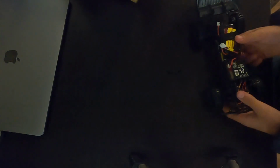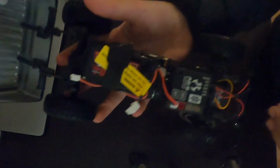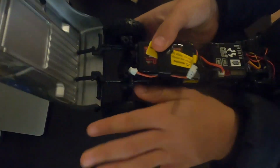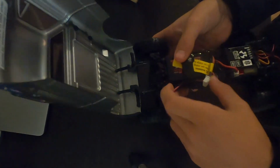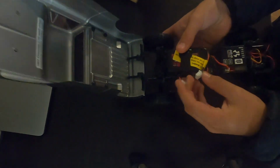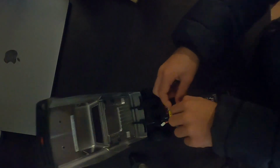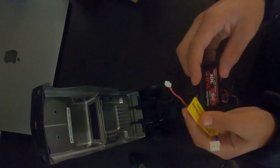Now, under here, we've got all the inside, very nice body, and we have the battery here. It's well sized, and this is my hand compared to it. It has a very interesting plug-in. It's a nice mounting for the battery. Nice Velcro. And yeah, here's the battery.